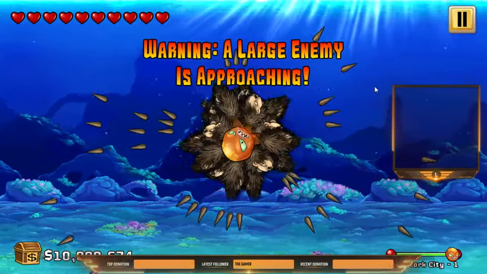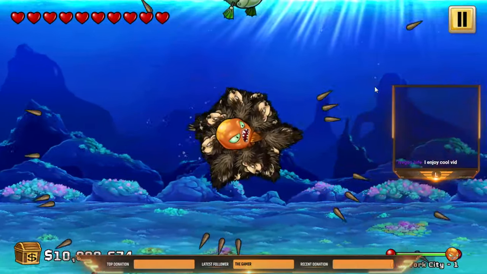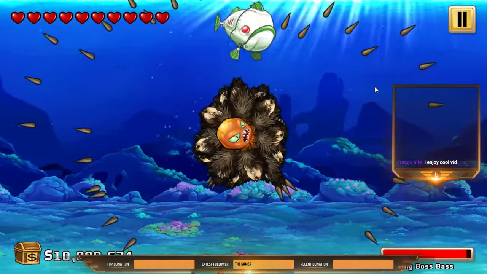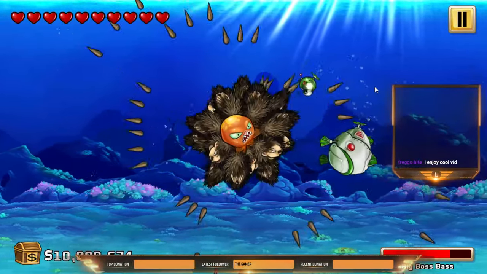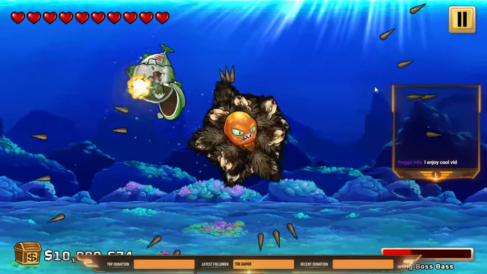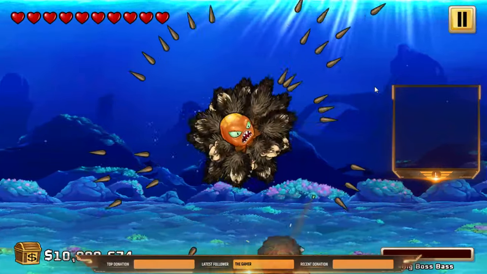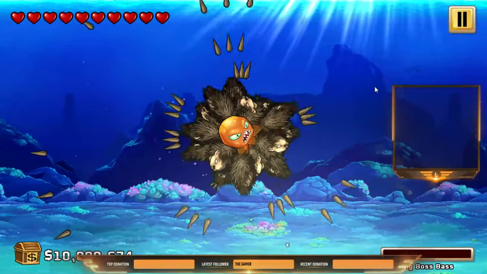I'm glad your enemy's approaching, guys. Can we take him down? Let's take him out. Big bass boss. Alright, we're not doing much damage. It's half dead though. We'll keep going. Oh, one more hit, one more hit. There we go, he's gone. Completely gone. Awesome.